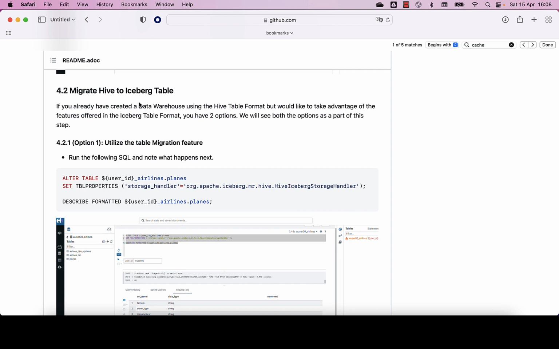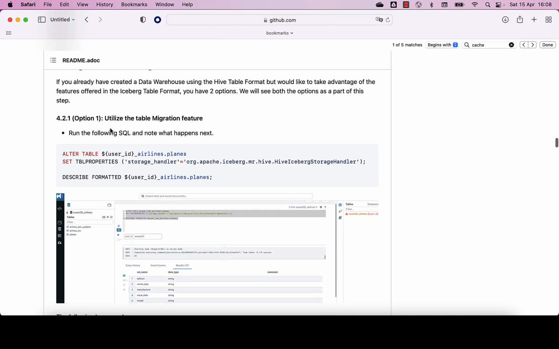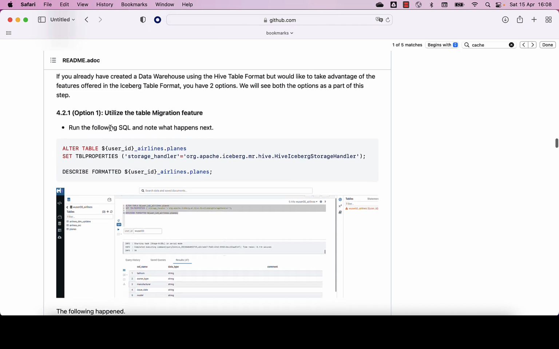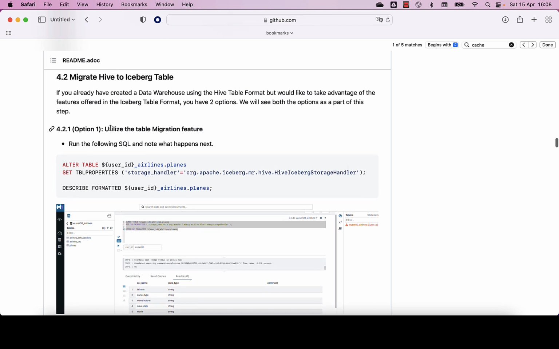Back to our lab guide to proceed with the curated layer, by showcasing another capability of the CDW service with regards to Iceberg support, the so-called in-place migration feature. What does it mean?